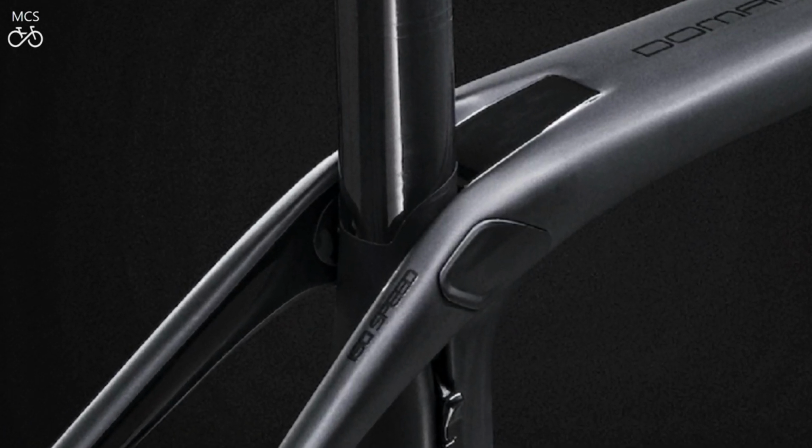Secondly, we can look at the actual carbon layup of the frames as well. The lightweight climbing bike is optimized for stiffness, and as much as they will try to make it laterally stiff and vertically compliant and all this sort of jargon you may have heard, they are optimized for stiff, efficient power transfer. And as much as they might like to make them comfortable, that's not what they're about. Whereas the endurance bike, aside from the geometry, will also include some other features to improve the comfort of the bike. For example, the Trek Domane has the front and rear IsoSpeed decoupler, and the Specialized Roubaix has their Pave seat post, as well as the Future Shock up front. Add in some extra wide tyres and the modern endurance road bike is ready to hit the rough stuff on the most epic of cycling adventures.